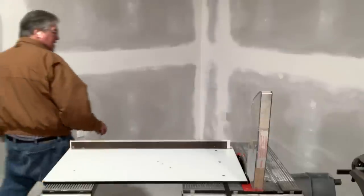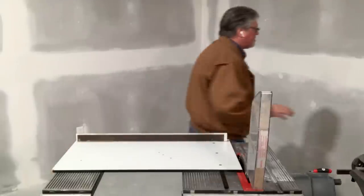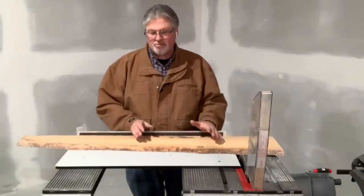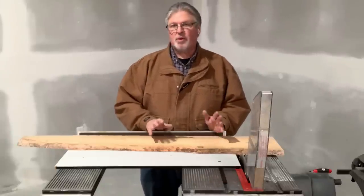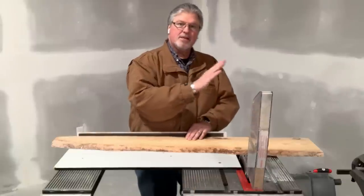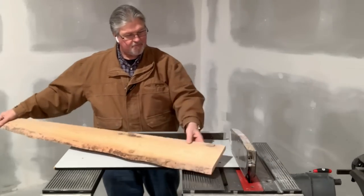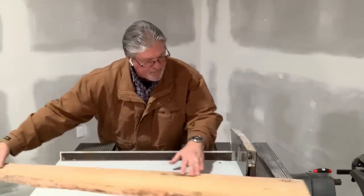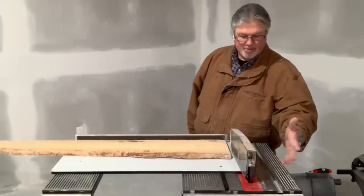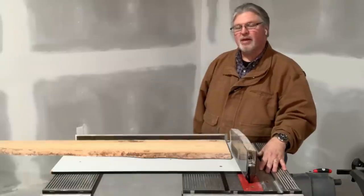One of the problems with this setup — something I noticed when I was an academy instructor for Shopsmith and called to their attention — was that as I'm making a cut, the stock on the offcut side of the blade wants to sink down because it's not supported on that side. So what I did was add a piece of stock over here, and because I was using a 510, I had a couple of dowels and would just drop them through the two holes in the main table of the 510 and 520. We used that to hold the shaper fence in place.